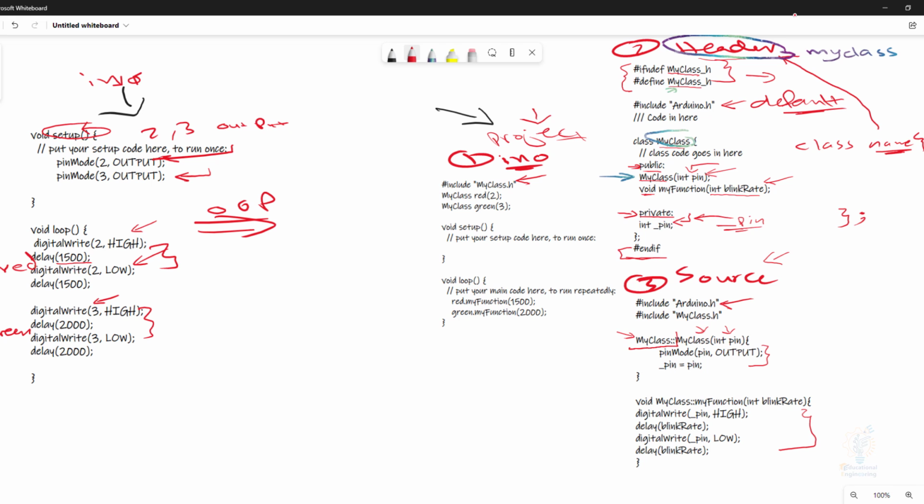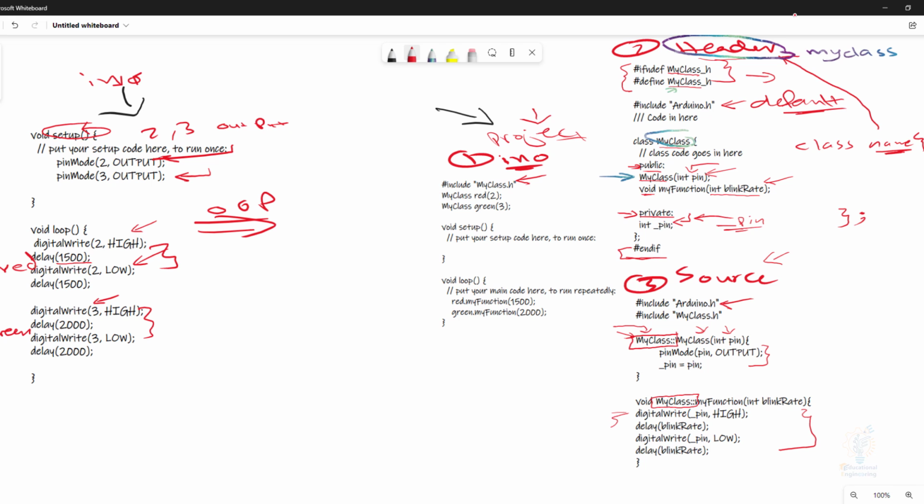As you can see, we have my class, two colons, and then the function name. You need to make sure that you are stating the class to which this function is attached. We created this function inside the my class, so we need to make sure that we have my class and two colons before the function name. Same thing for the second function. And this is a good way so that we can know which class has which functions. So make sure to mention the class name before the function name and separate them by two colons.